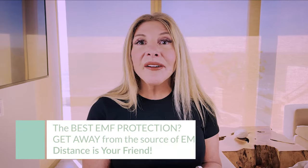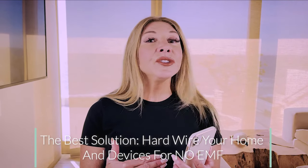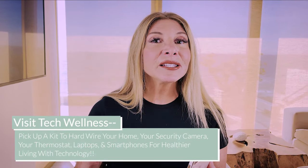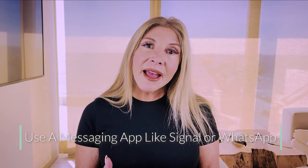So these are things to consider, and the best thing I know to do is to hardwire — take your phone or your device whenever you can, turn your wifi off. And if you need to use it, hardwire it to the internet. Right now with this phone hardwired, I can use a messaging app like Signal and chat or video chat — it can go anywhere online. I basically can do anything on my phone with zero EMF exposure, except talk on it. So it's not like a regular cell phone; you can't text or talk, but it's one great solution to lower your direct contact with EMF.